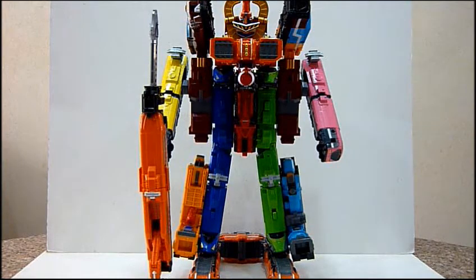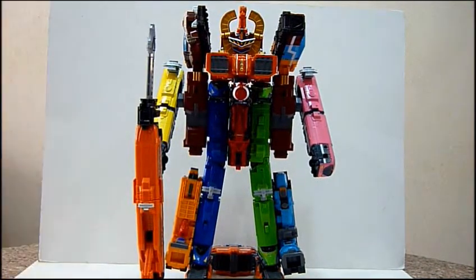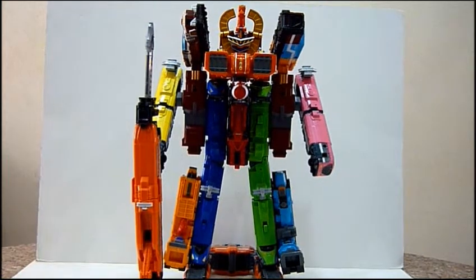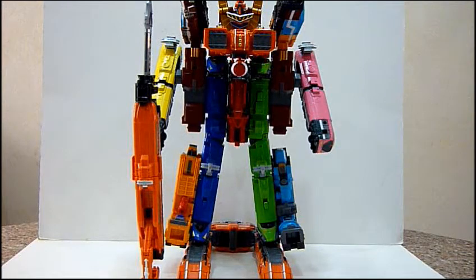And the final robot is the Hyper Ressha, which is this giant robot carrier. Not really impressed by it because the robot itself looks ugly. The combined form is even more lame. Basically, you just lengthen the whole train and just plug trains over there. It looks really like a lazy effort for Bandai to come up with a final combiner. So I think I'm very happy with this. I will not get Hyper Ressha for now because I just think it's not worth the price. I will probably wait for it to go on fire sale. It definitely will happen over here in Singapore. We'll get it on fire sale sometime later because I don't think that toy will sell anyway. So once it goes on fire sale for anything less than 50 US, I'll buy it. Definitely not at this current price, about 130 or 140 US dollars.